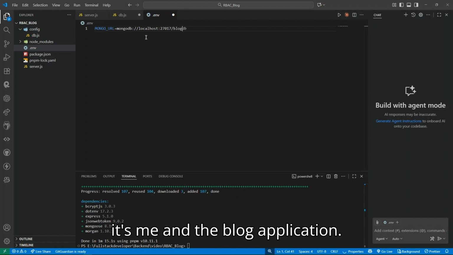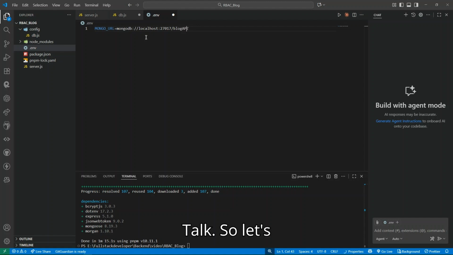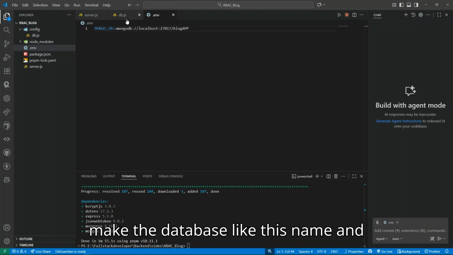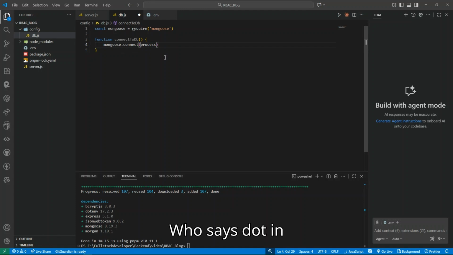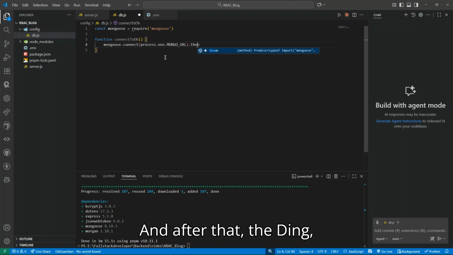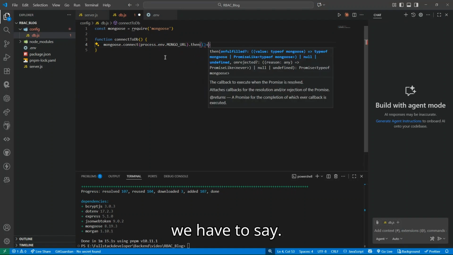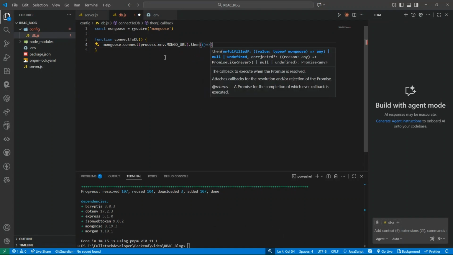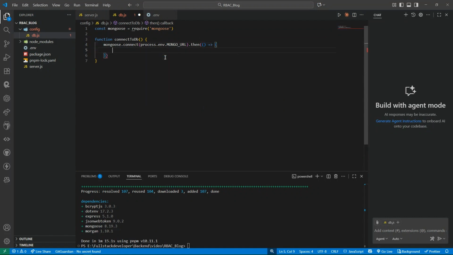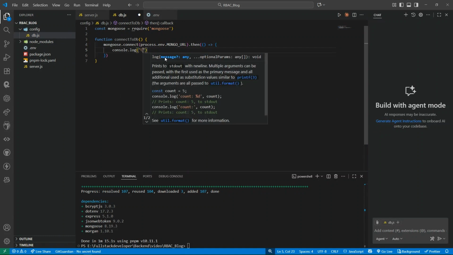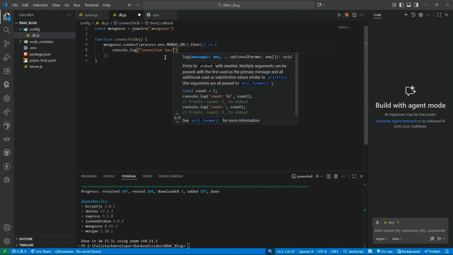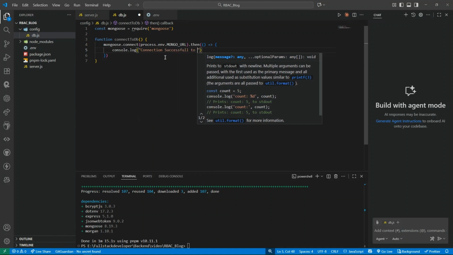Let's first go to Mongo database. So I've made the database named blog application blog. Let's make the database with this name, and after that we're just going to simply say process.env.MONGO_URL, and after that .then, we say console.log connection successful to database.